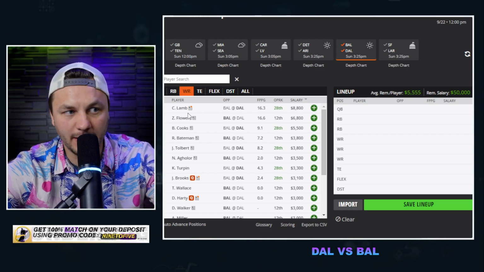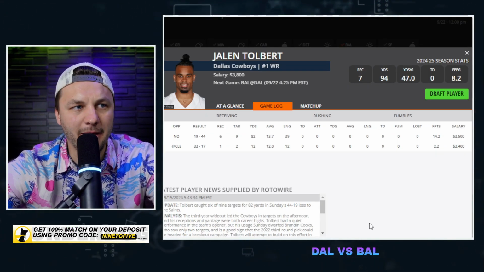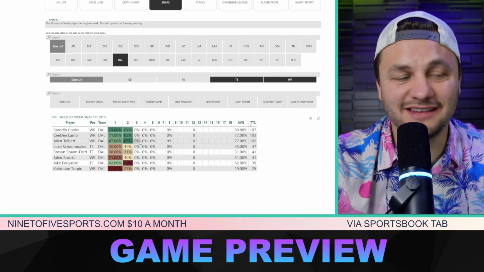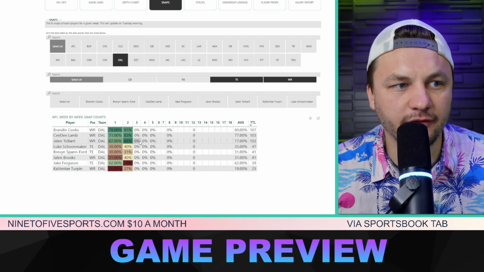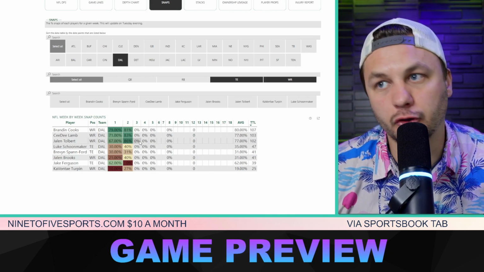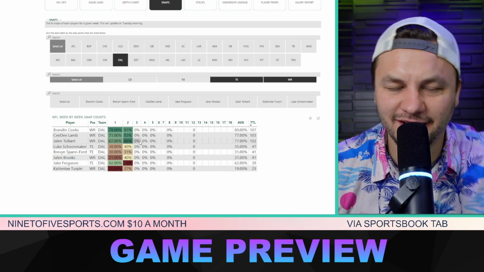Like CeeDee Lamb, probably going to have a good game. Michael Tolbert had an awesome game. And I'm actually curious how many snaps he had last week. And yeah, he played 86% of the snaps last week. So if Tolbert's going to be playing a lot, and I think it's warranted, he was the player that kept standing out to me on film. They tried to get Turpin involved too. He didn't look bad, but Tolbert looked good, guys. Like, all right, they got their receiver number 2. I mean, it's Cooks, but he looked good.